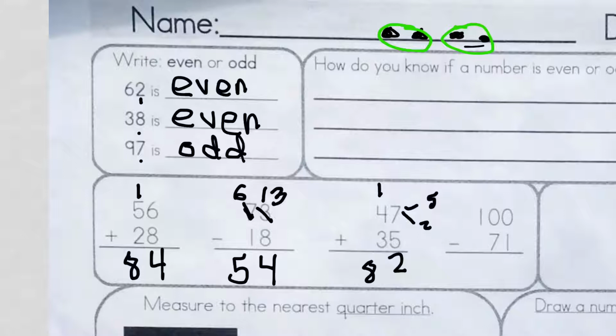So what we would have to do, we have 0 here. Can we borrow here? No, we can't. We need to bring it from here. We're going to unpack this 100, and we're going to bring it to this house first. So I'm going to show what that looks like. We're going to unpack that 100, and we're going to bring it to this house.